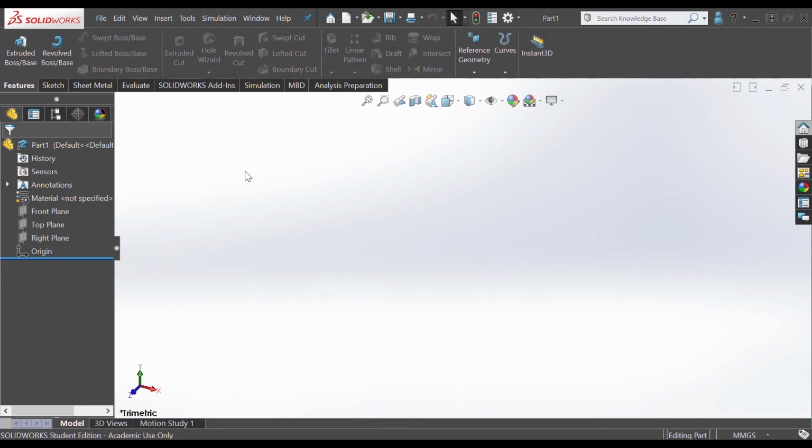You've got the heads up view toolbar, so we've got section view. These are the most used ones. You've got zoom to fit, zoom to area. Section view displays a cutaway of a part or assembly using one or more cross-section planes. So when you press on section view, when you've got a part, you're going to choose at which plane you want to cut your part to get a section view.